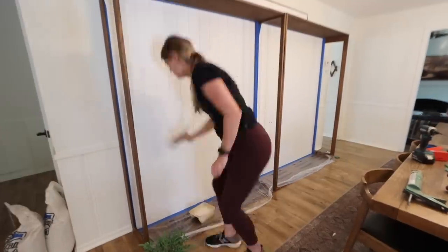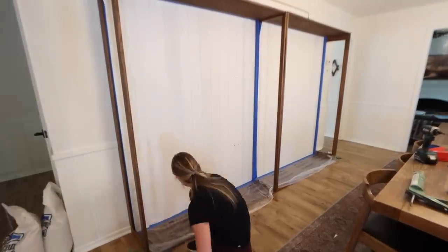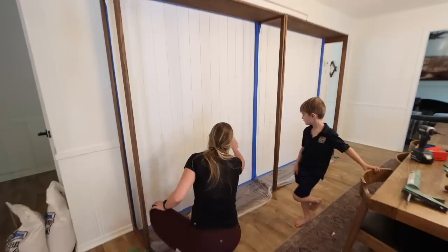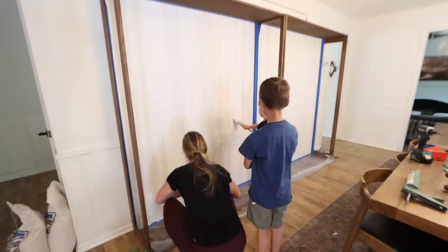And it wasn't long before I had a couple of helpers show up for a painting lesson. Do you wanna grab a paintbrush? Do you wanna do this? Yeah, sure. Okay, and just go up and down like that. Just go up and down.